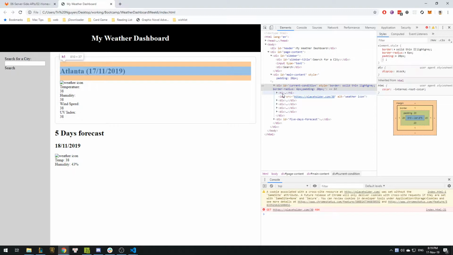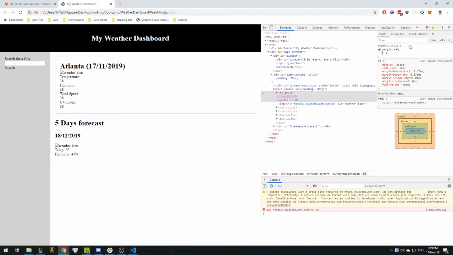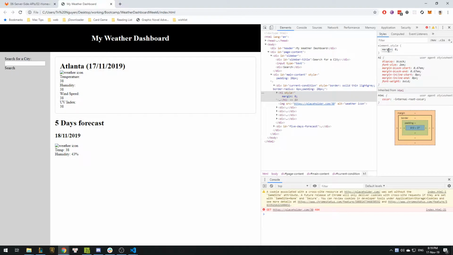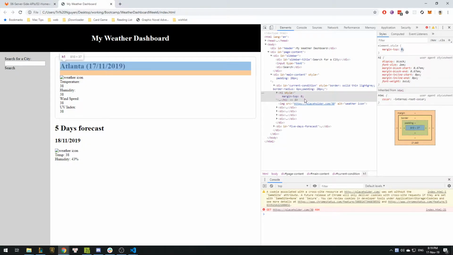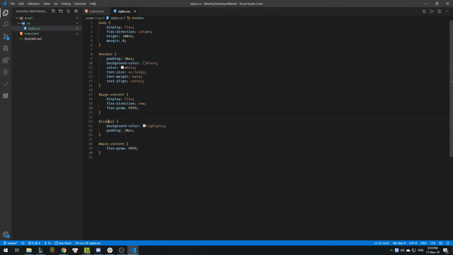Alright, then I'm just gonna remove this H1. I don't want you to have any margin. Actually, I don't want you to have any margin top. Margin bottom is fine to have. Alright, so I'm just gonna add that styling in. Some main contain some padding.